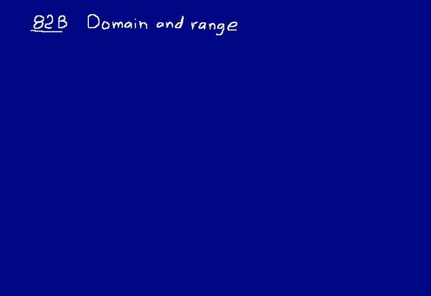Now in 82B, we'll apply what we understand right now about functions to a concept called domain and range. Now first, let's just start out with a linear equation, like y equals 2x plus 1. Now I've talked about this before, but it's been a while. That y value, we could just replace that with the function symbol, f of x equals 2x plus 1.